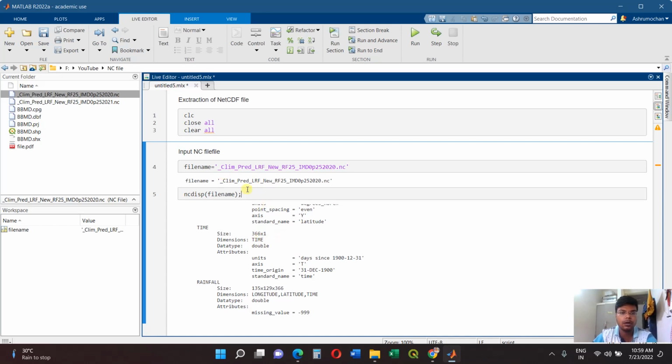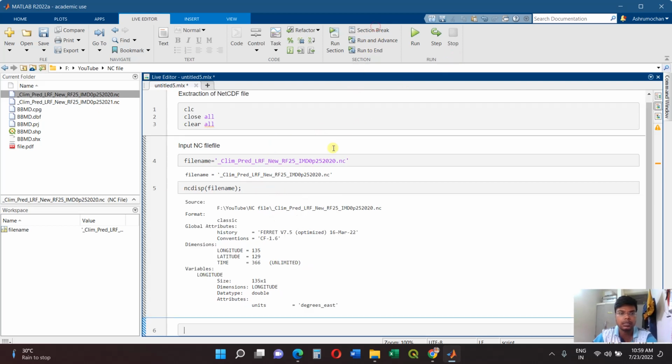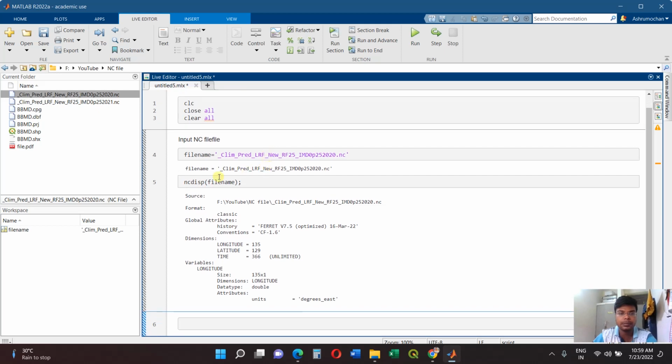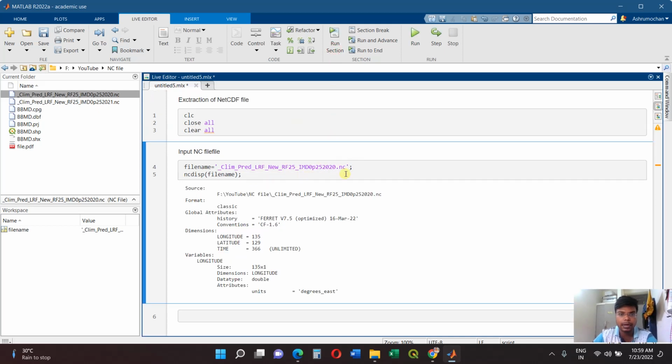Now let us go to another section. Why am I making the section? So that it will be very easy for you to understand. Let us put a semicolon here, so that it will not show the file name. Semicolon means the output will not be shown. Let us make another section.